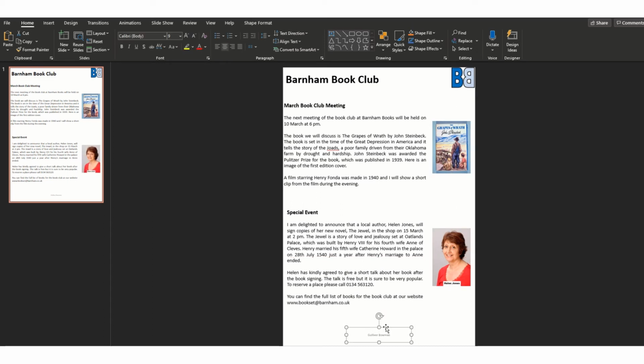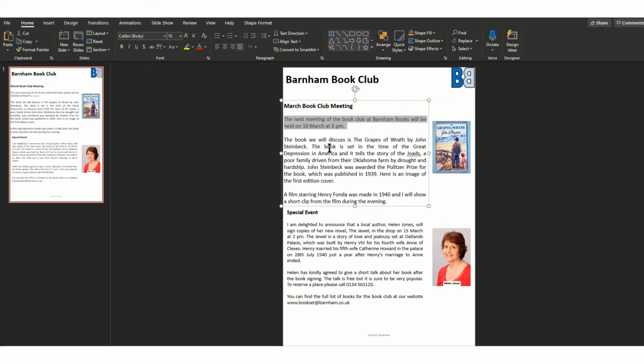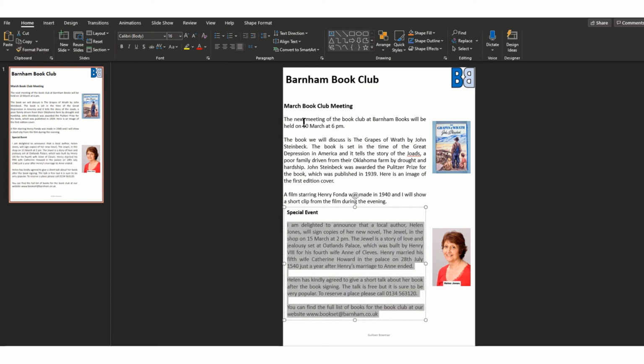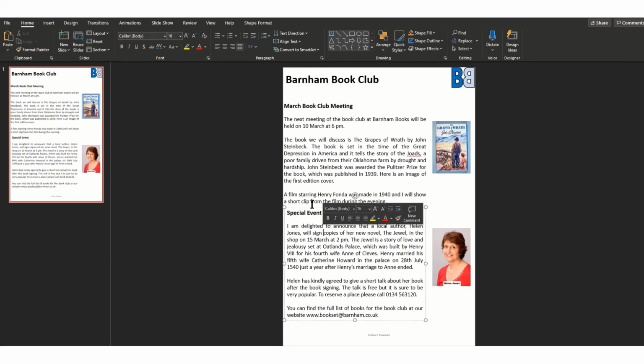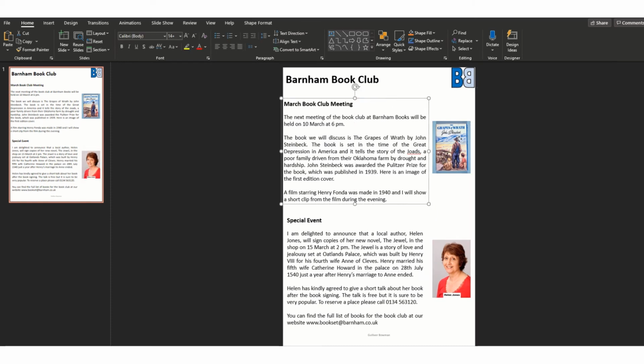Okay, and we can just move our footer down a bit like that. If we wanted to, we could make that just a little bit bigger. But again, remember, you're just doing this so it fulfills the brief, so to speak. I haven't quite got everything done that I needed to, so let's do that. There we go. So what you're doing is making sure you just fulfill the brief. Don't try and go too flash, don't go too over the top. Keep the over the top presentations for your workplace. You haven't got time in these tests to go really fancy like you might do at work.